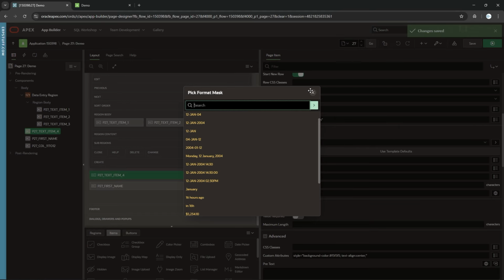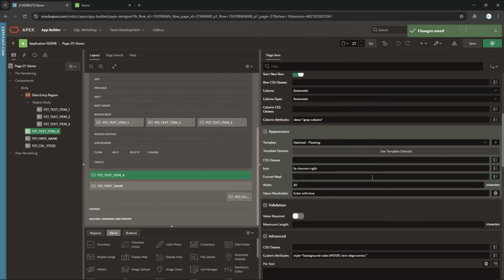Now the point is, keep in mind as a developer, don't do settings at the lowest level, like at items level. If you need to group them or class them, you should apply at region level or page level or application level, the highest possible. So later when you need to change, you can change one setting, and it should change across the application. Not that you have to open each item and then you have to, no.